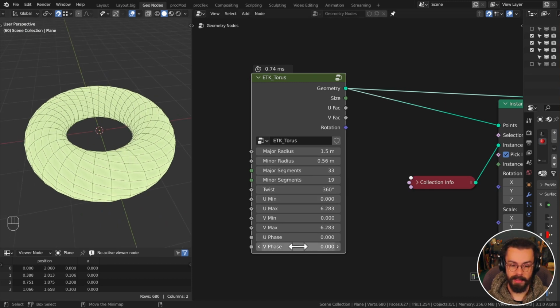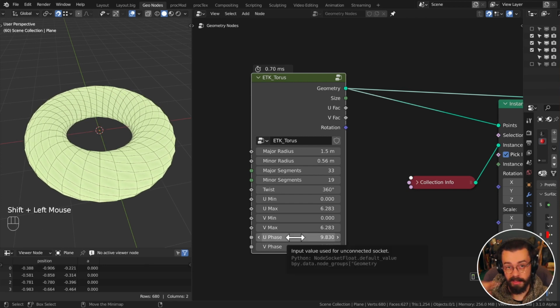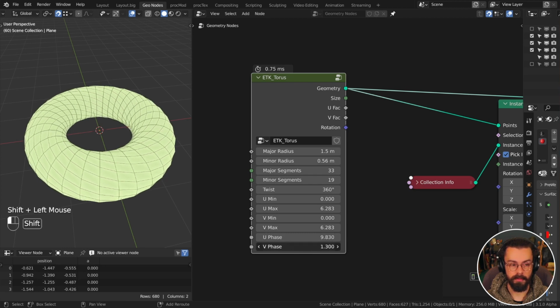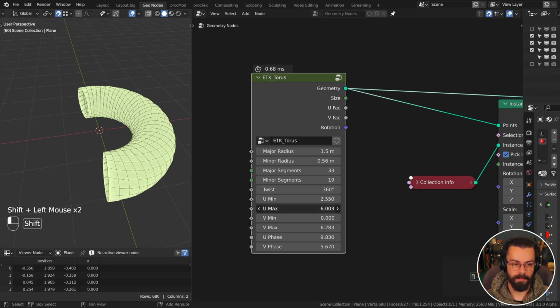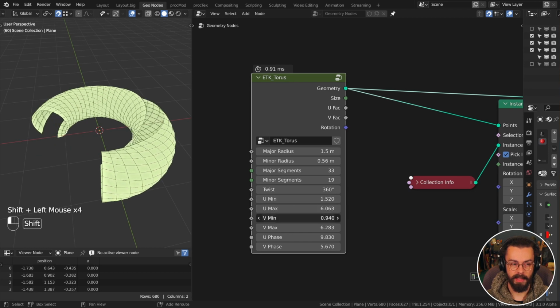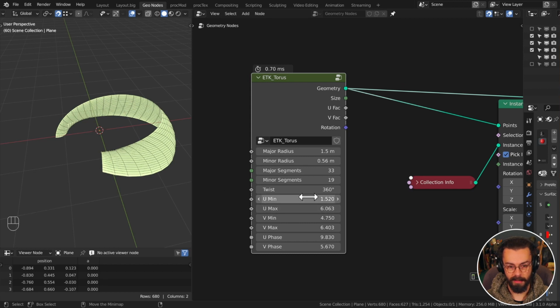We also have a U phase and V phase, just jumping down to the bottom here. This is going to basically spin it that way, or the V phase is going to spin it into itself. And again, the V phase is what I animated for my endless bloom. Now the Umin, Umax, Vmin, Vmax, these are our surface domains. You can see what's going on here. I can set my different U and V minimum and maximum domains. So if you want something quite interesting, we can do something like a full U domain.